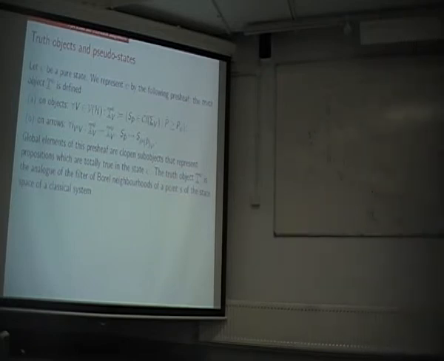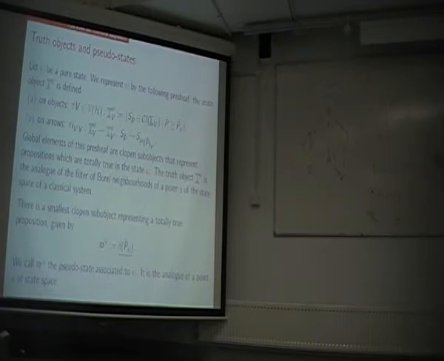So what does this correspond to in the classical picture? Because I said it's all somewhat analogous to the classical picture. Well, it's very simple. If you have a state of the classical system, you can look at its neighborhoods. They represent propositions which are true in the state. And this T psi is just the analog of that.